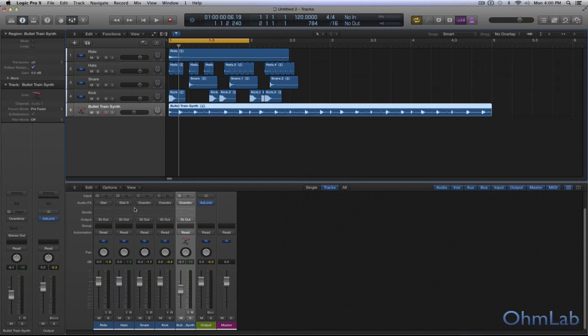So let's go ahead, go through this again, hear the hats on and off. Let's leave those on. Let's move on to the snare. That's actually a pretty nice combination there, just with the hi-hat and the snare, and that's it.